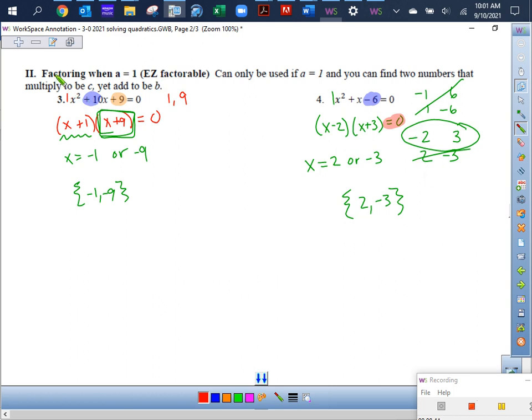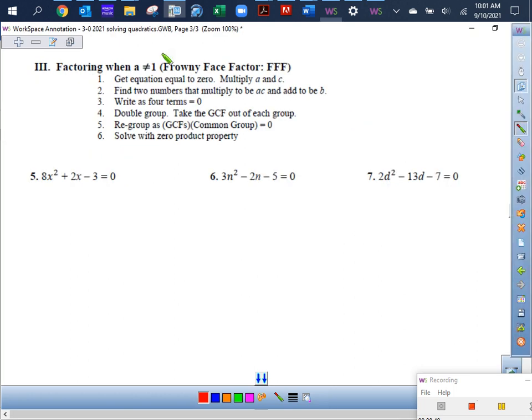That was a quick refresher of easy factoring, which you should have done quite a few times before. The thing that we probably really need refreshing is frowny face factoring. Why is it called frowny face factoring? Well, I made that phrase up a long time ago, just because, one, you have to draw this little frowny face thing right here because we have to take a times c, and two, I call it frowny face because it takes a lot of work.